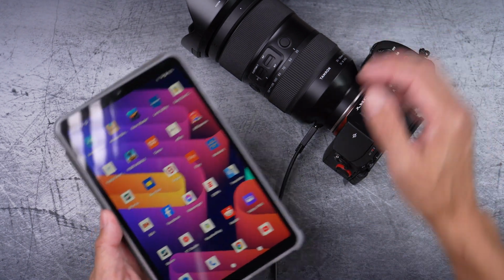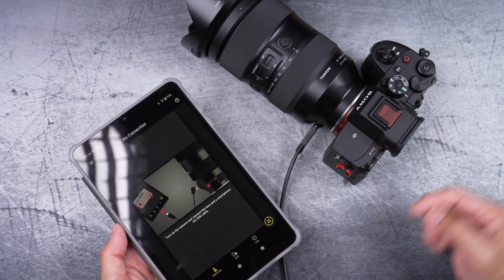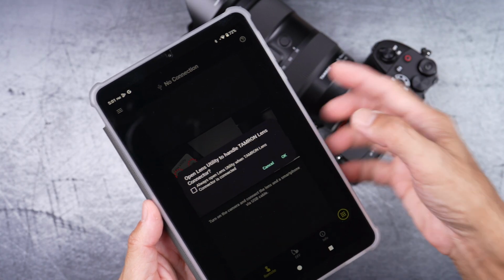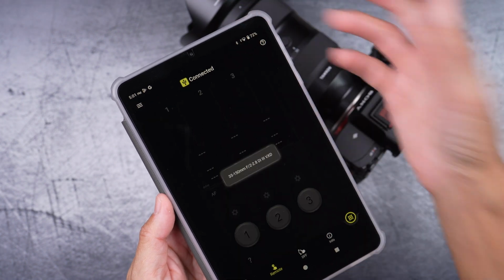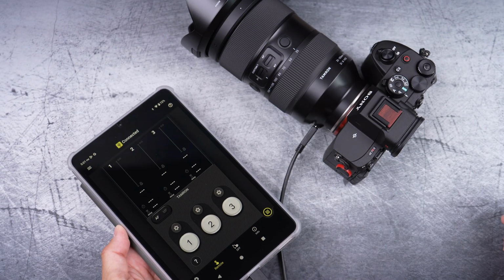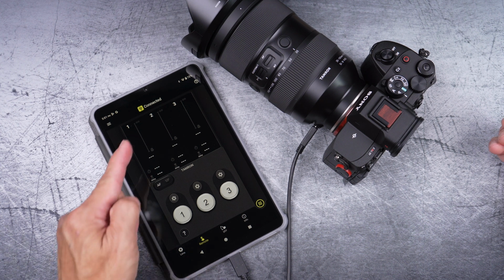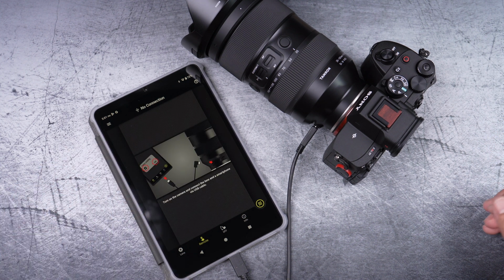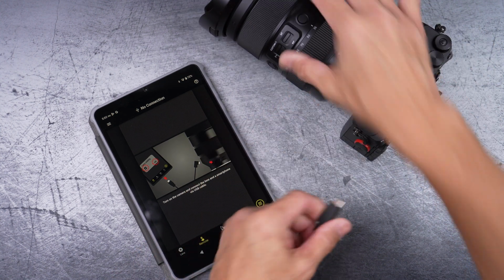Oh, just noticed that the camera went to sleep. The app will not detect the signal until you wake it up. There, connected to the 35 to 150 millimeter lens. By turning off the camera completely, you can see here, no connection, and turn on the camera message. Anyway, that's connecting to the mobile device.